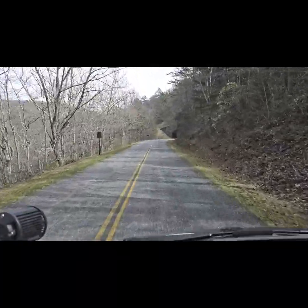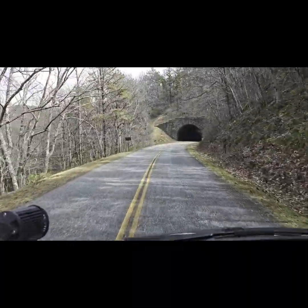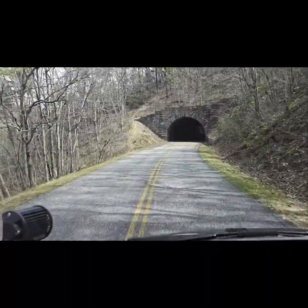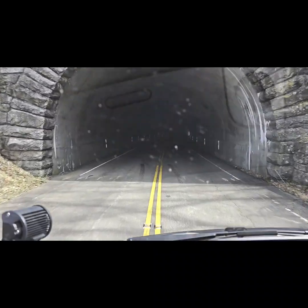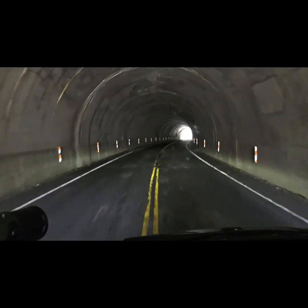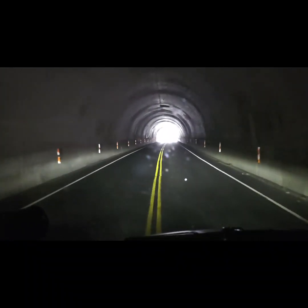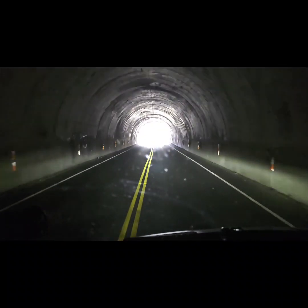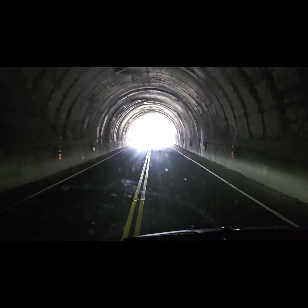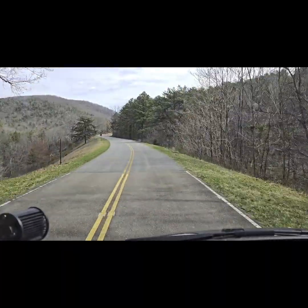Bridge coming up here, 13-1 clearance. We got it okay. Like I said, I'm like 10-2. Go slowly. Wow, this is a long one. I don't know. There's the opening over there. It looked like it was going to be a long one. That must have been a job back when they built this. They didn't have the machinery that we have today, boy.